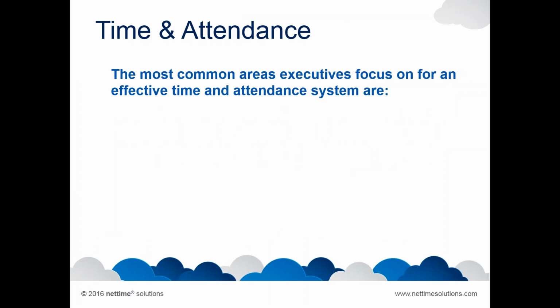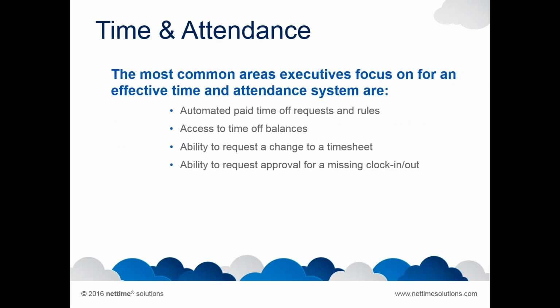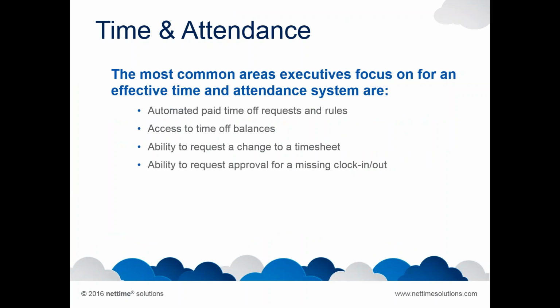A comprehensive workforce management system can provide your executives with the operational details that they need, whenever, wherever, and the important thing is in real time. The most common areas executives focus on for an attendance system are automated paid time off requests and rules, access to time off balances, ability to request a change to a timesheet, ability to request approval from missing clock in and clock out.